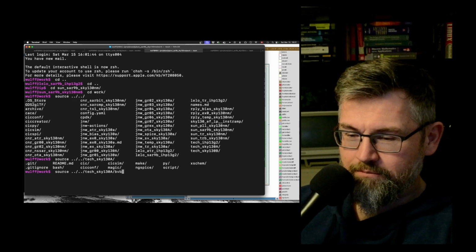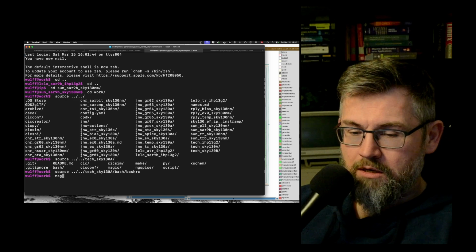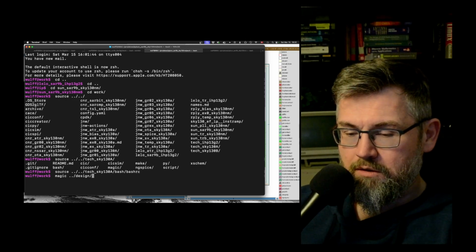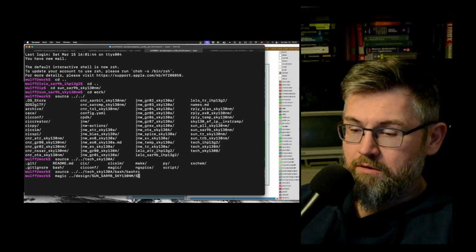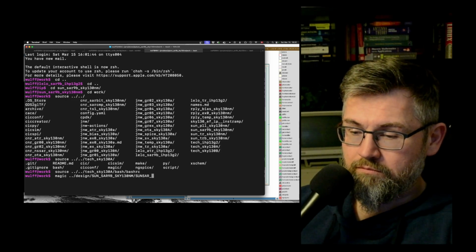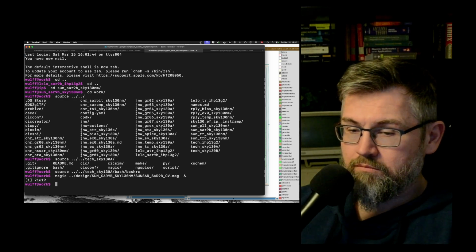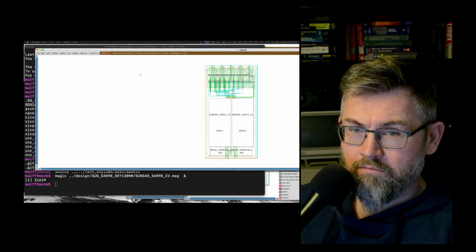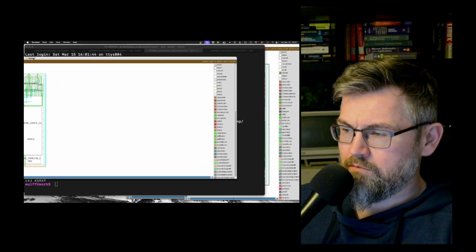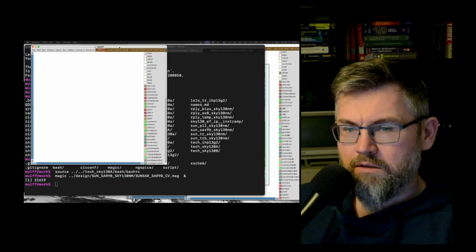What am I doing? I'm opening that one. Magic. SAR 9B. Let's see if there's a size difference.